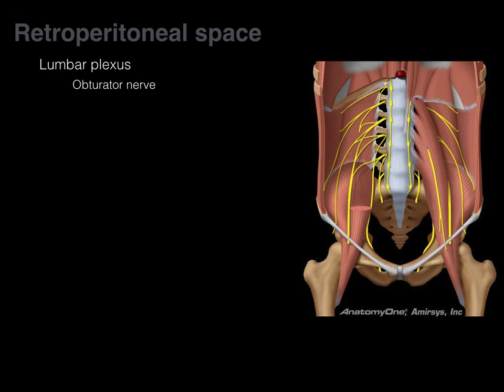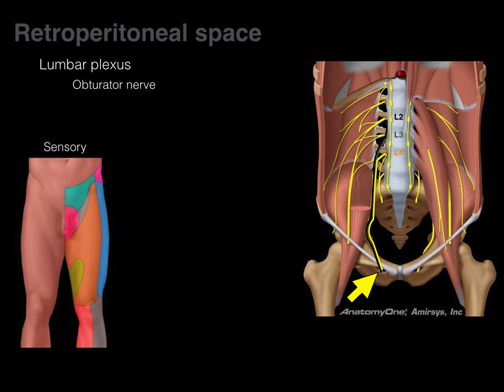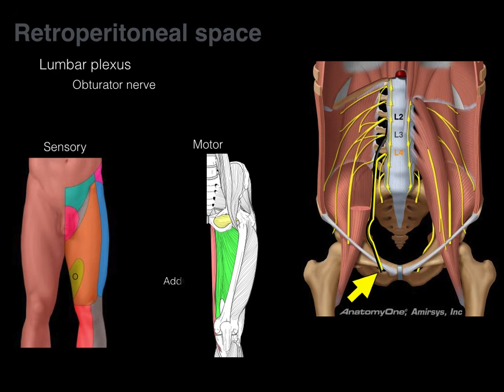All right, we now have our obturator nerve that arises from L2, L3, and L4 ventral rami. So there's our 3 contributions from those ventral rami. It goes through the obturator foramen and enters the medial part of the thigh. So for sensory, it supplies that yellow area, just a little bit of skin in the medial part of the thigh. And motor, it supplies all the adductors, so the medial compartment thigh muscles that are responsible for adducting the hip or bringing your knees together.